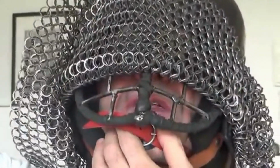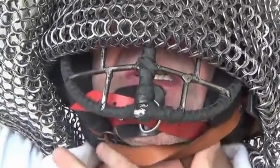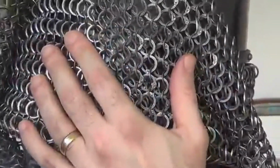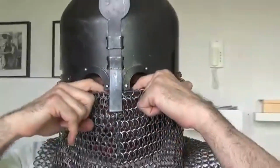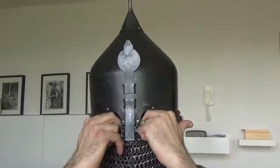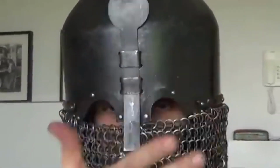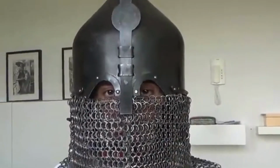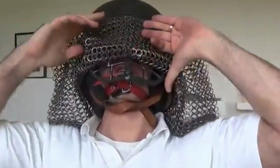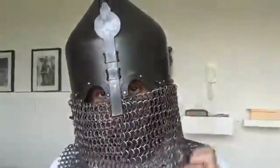Look, my chin, if you get close, you see some is on my chin, one is here and one is here. Then the visor mask is away from my nose, because before it was a bit pressing, or was close to my nose, pressing on my nose. Now we made it this way, that it now has distance. You see that from my nose, so no matter how strong I get hit, it's compensated with these two chin straps, one below the chin, as you see, one here, and this is the way it is done.